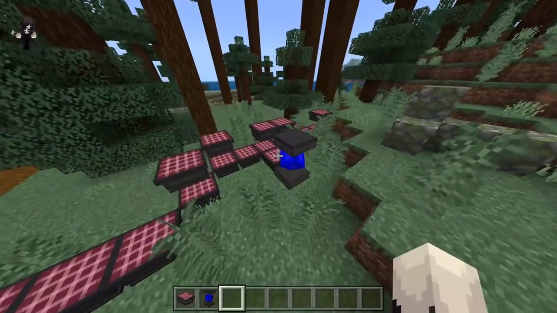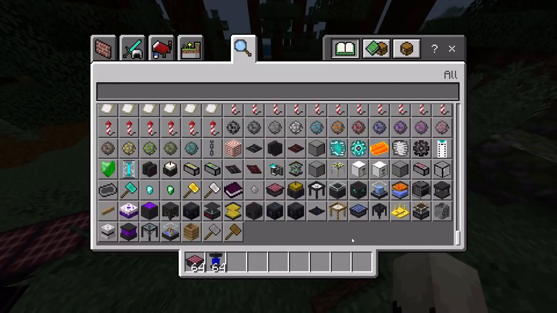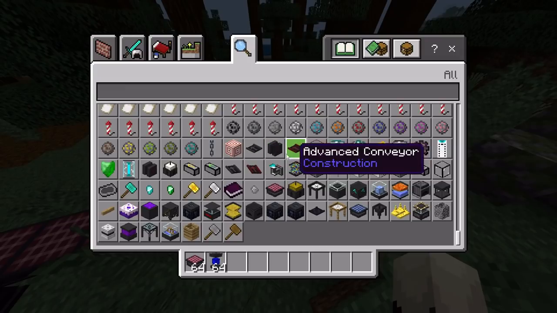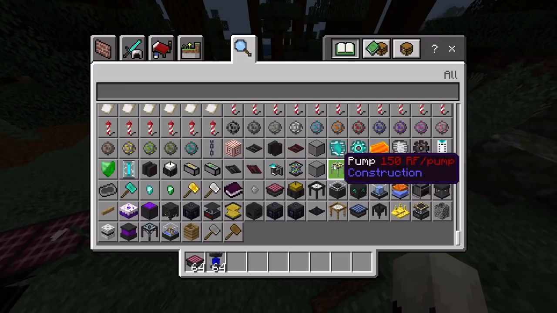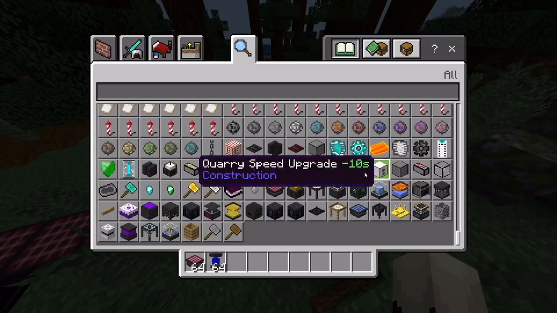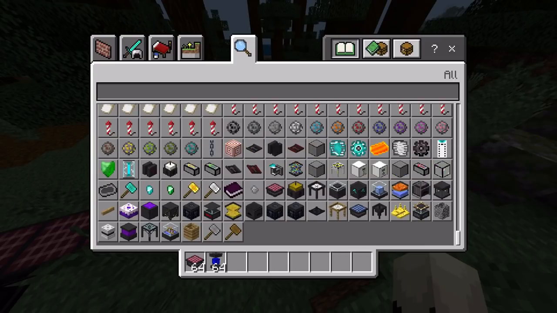Next is the Advanced Machinery expansion. This is an expansion add-on for Advanced Machinery, and adds a bunch of new machines that you can use to do a lot of cool stuff. Like there's a pump which generates water and lava, there's a nuclear reactor, and there's batteries and some other cool stuff as well.